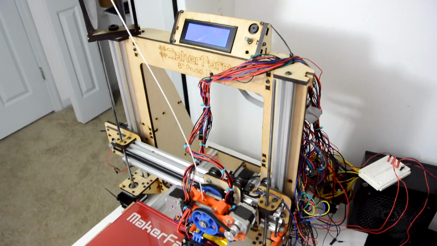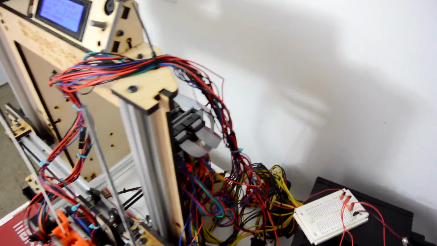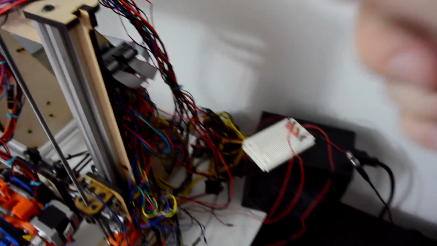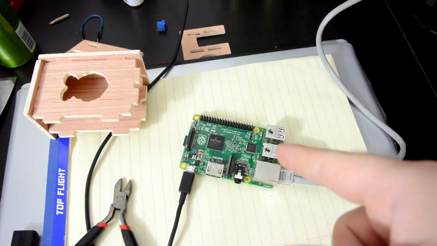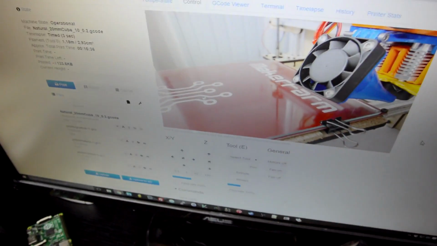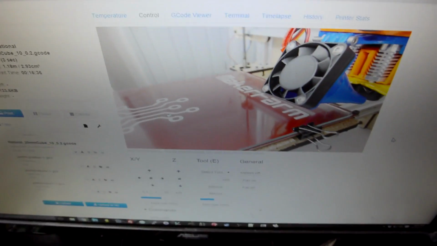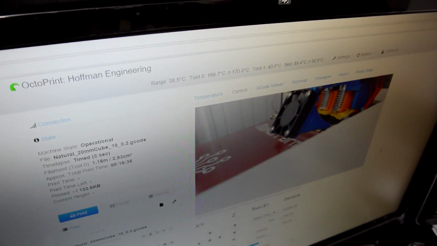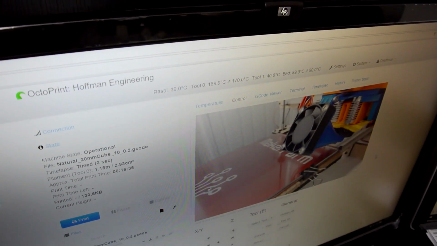So we are almost ready to start our first test print since we installed that Arduino Mega and installed Octoprint on the Raspberry Pi 2. You can see that I have Octoprint up and running, and I have all kinds of cool plugins in it. However, what I'm more interested in is the webcam streaming. I have the webcam hooked up, and as I move it around, it's very, very responsive, which is cool because on my old setup, it was not really good at streaming.